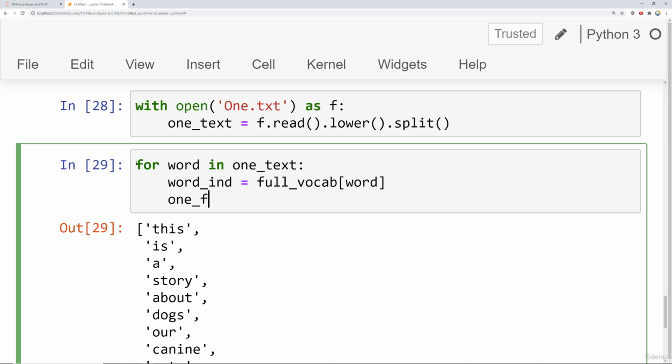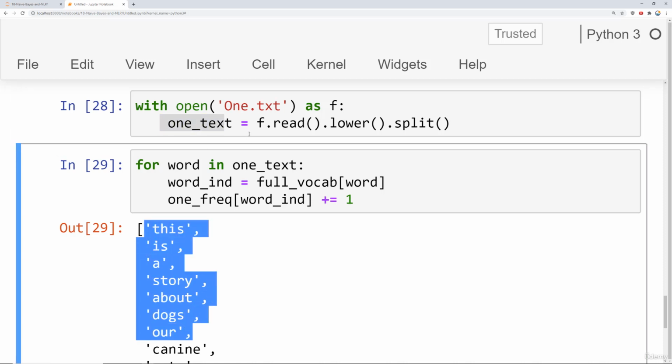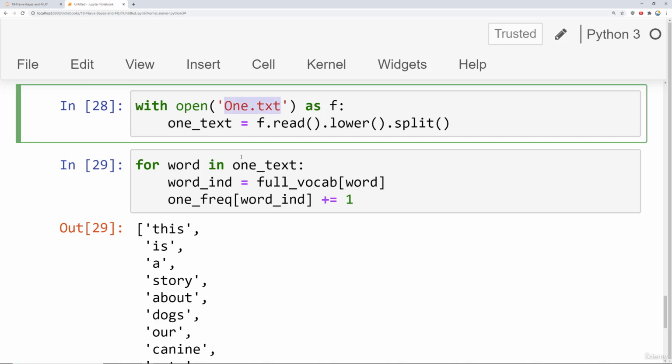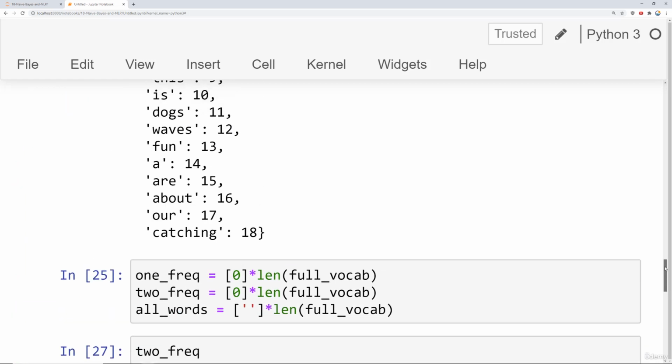So I'll grab my frequency count list and say at that word index, take its current value and add 1 to it. Note what's going on with this logic. one_text is this list of all the words in this document. Then I'm going to grab a word, such as this, and look it up in that full vocab dictionary. So we come back up here.